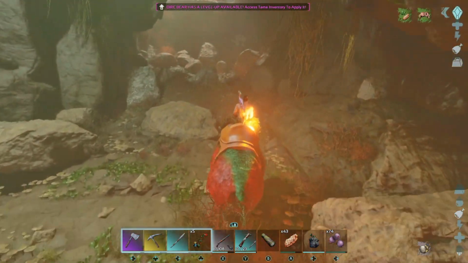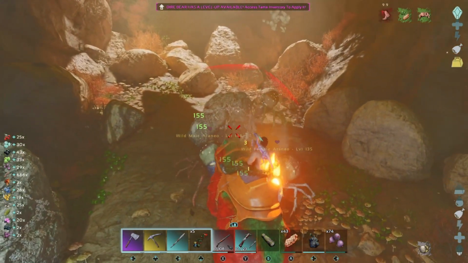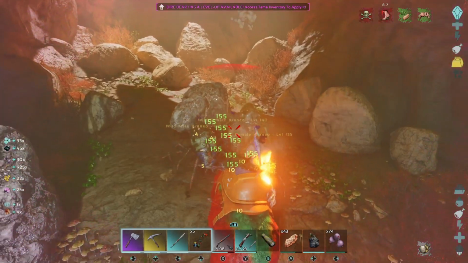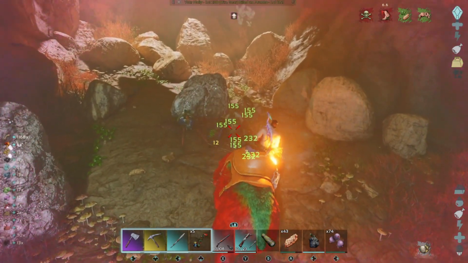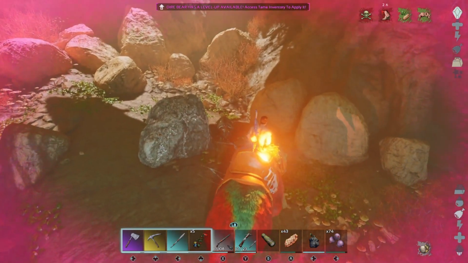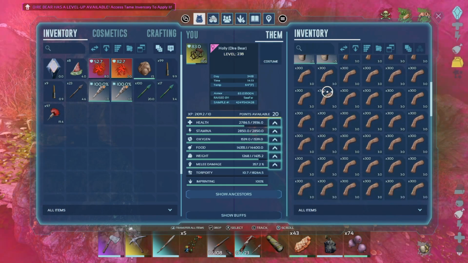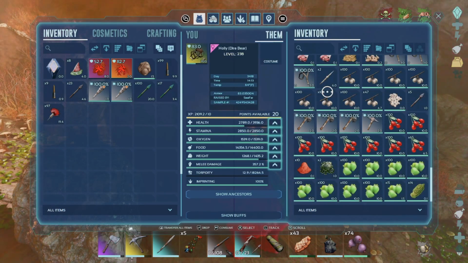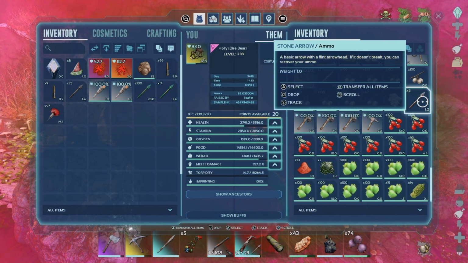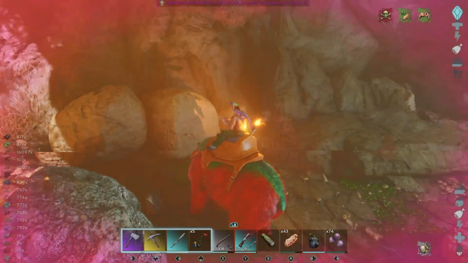Let's see, we got anything up here that we can kill? Yeah, we got a couple of Uranios. Let's deal with them. 145, 135, and 140. Wow, okay. Alright, I don't really see anything that I necessarily need in here. Jesus Christ, look at all the stuff that we got. Oh my god. Alright, drop that.